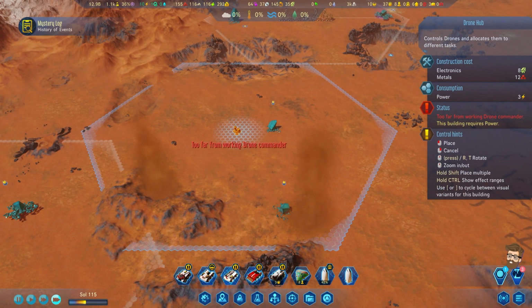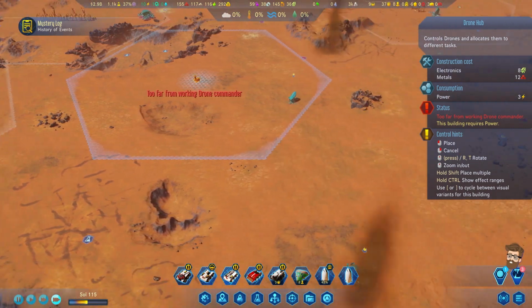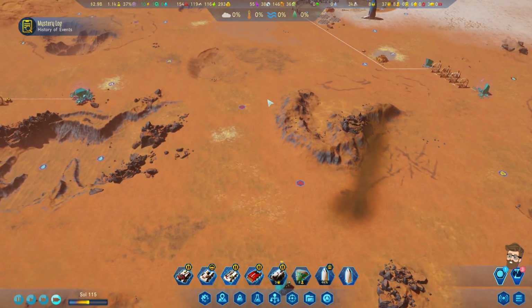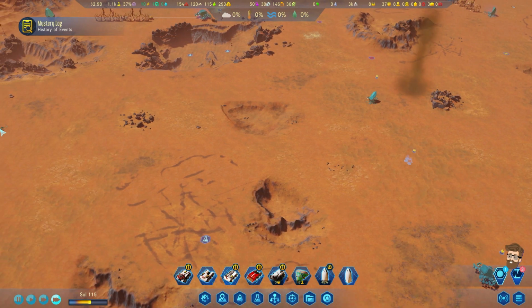I'm gonna hook these up kind of like that, because I want to have one continuous grid for those ones. Then down here. Perfect. Alright. Each of these ones is going to need, obviously, power.